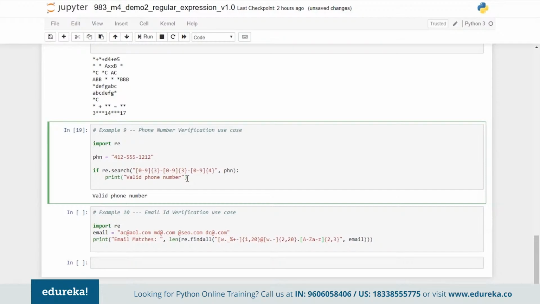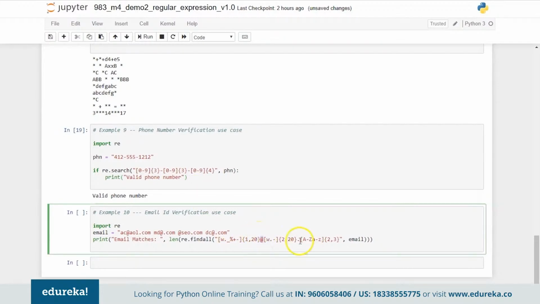And similarly in the last one we have the email verification, where we have characters like @ and then a dot. The username has characters between 1 to 20, whether uppercase, lowercase, digits or numbers, and it can have dot, underscore, percentage, plus and hyphen. The website name should have numbers and the particular characters, but not percentage, plus or these kinds of symbols.